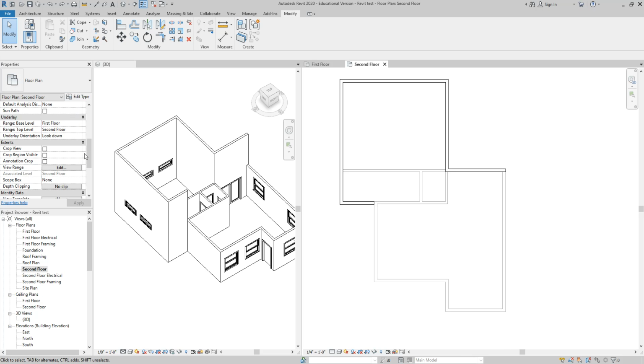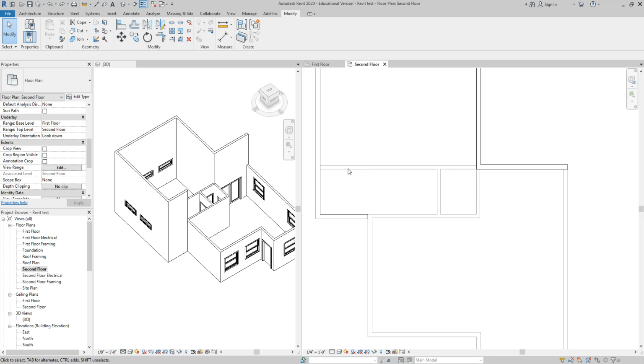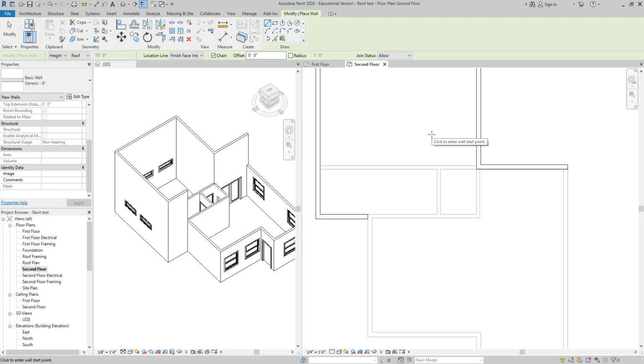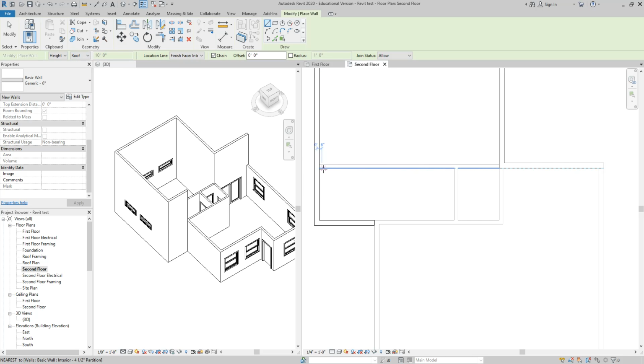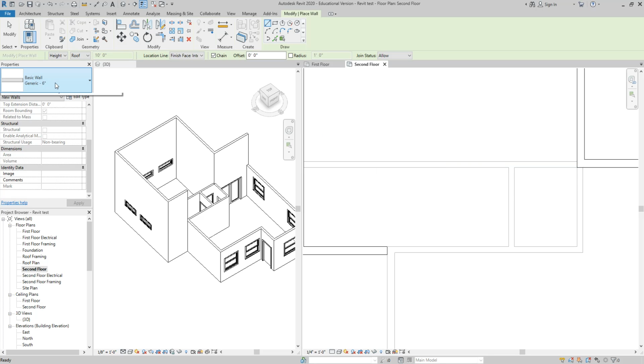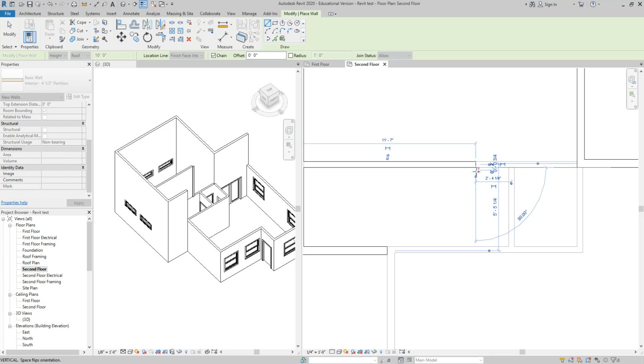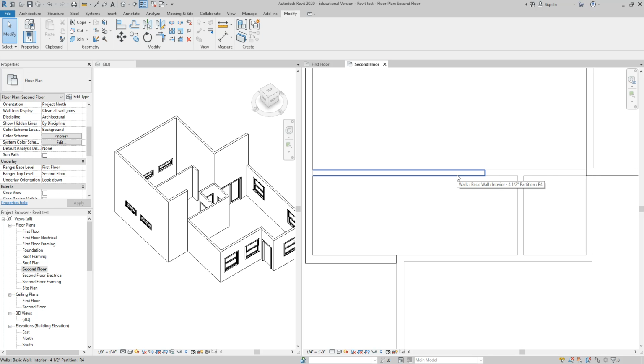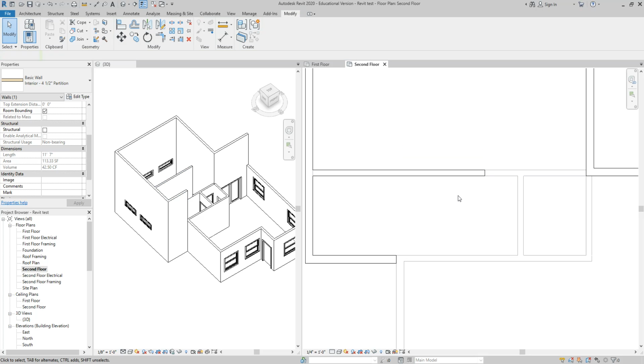So the reason why we have underlay on right now is so that we can essentially sketch the level below if we need to. So for example, if this is a structural wall and we need this wall on the second level, I can type in WA right now, and I can say that this wall goes up to the roof. That's just fine. I can come here. Nope, I did it wrong. I need that 4.5 inch partition. I can really stack these walls right on top of another. And I didn't go all the way, just to kind of make a point.